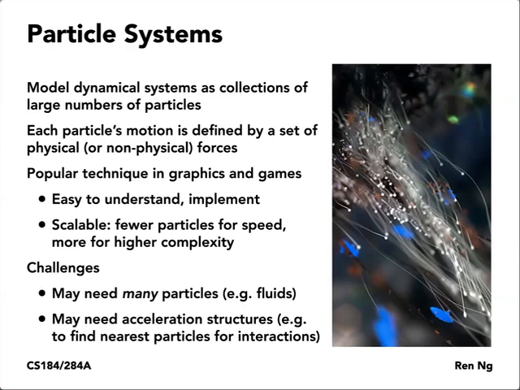And you may need sophisticated software data structures, similar to the acceleration structures we look at in geometry processing, like KD trees, or other hierarchical structures of that kind, in order to perform basic tasks like, for example, finding the nearest particles for relative force interactions or things like that.